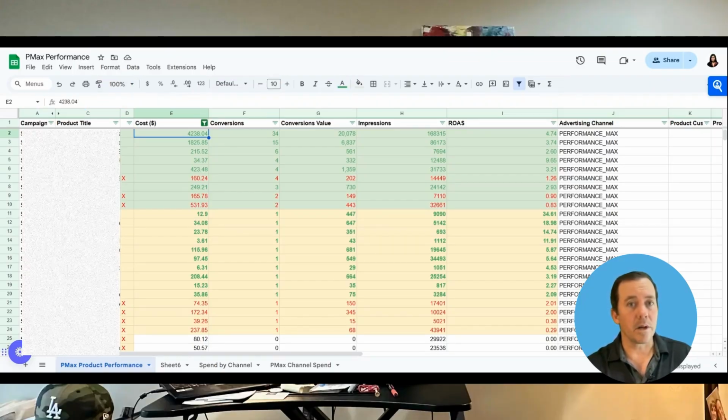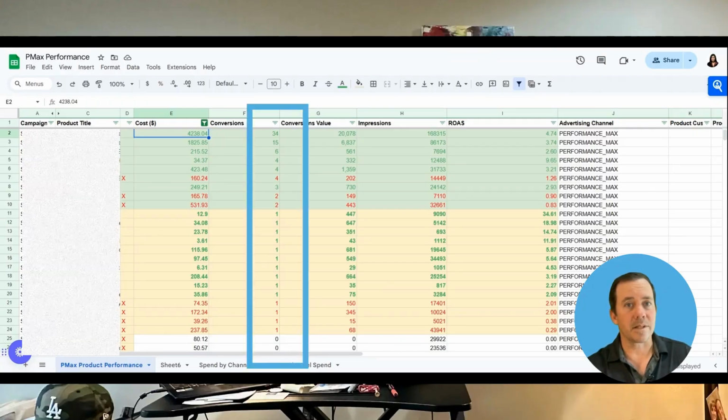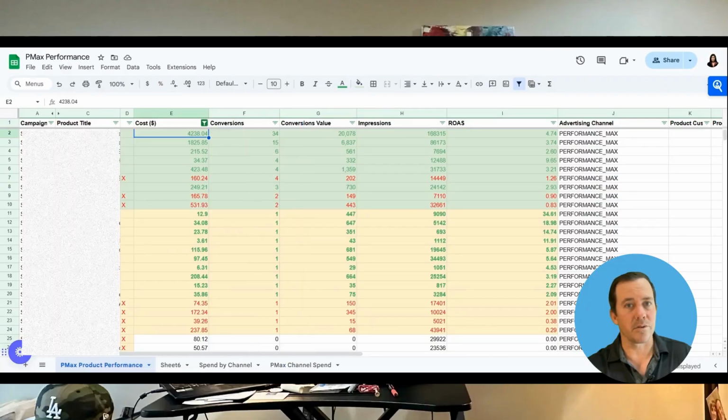Step 2, we want to segment products by the number of conversions. You don't have to have a ton of data. You might look at everything with more than 2 or 3 conversions. If you have more data, you might be pickier and segment with 3 or 4 conversions. We use these numbers because 1 or 2 conversions could be called an anomaly, but more than that can be called a pattern. Highlight products with high conversions in one color, like we did here with green, and products with 1 or 2 conversions, we did one with another color, and we did yellow. Don't highlight any products with 0 conversions.